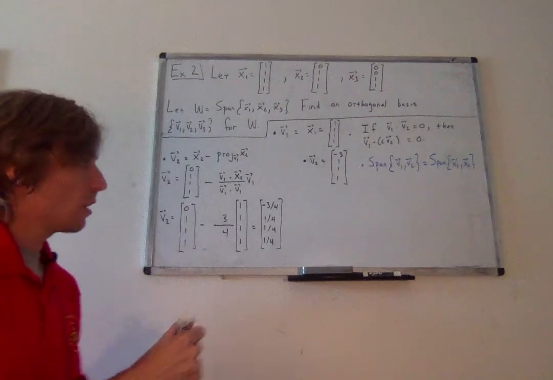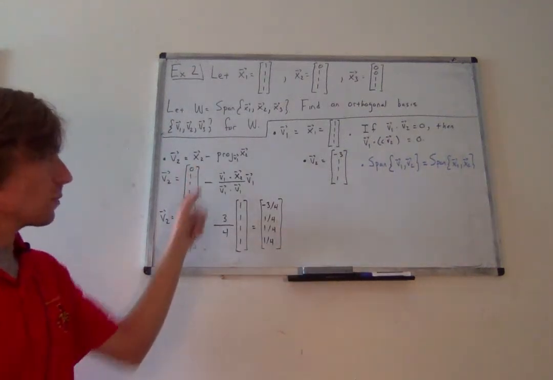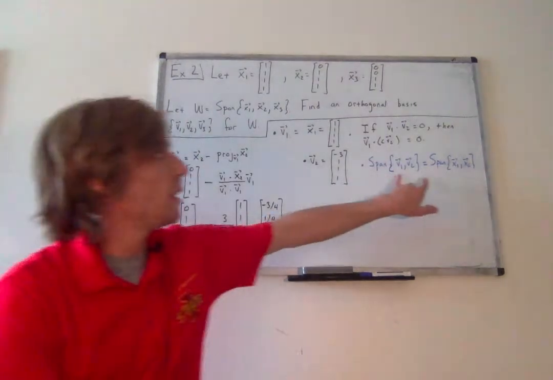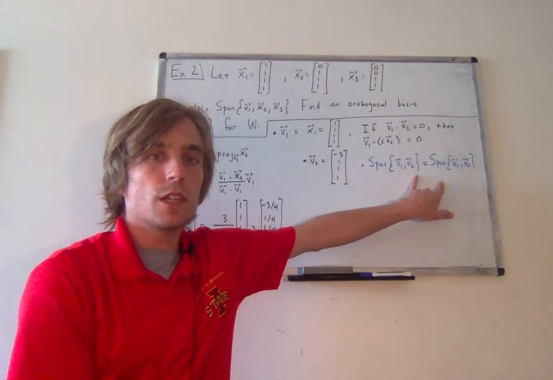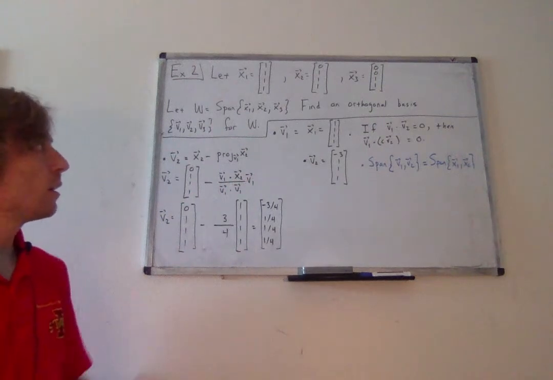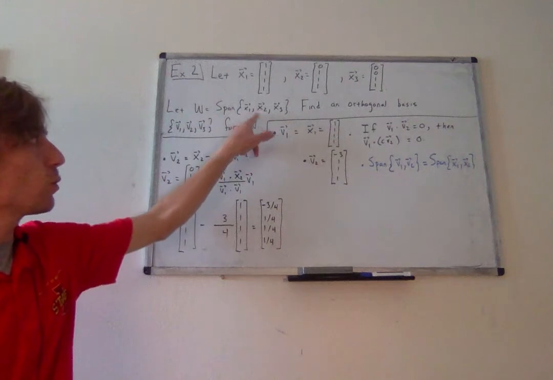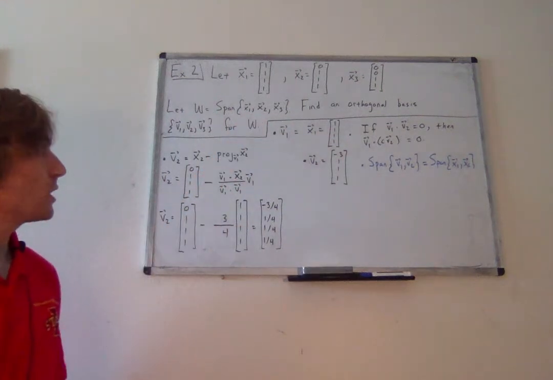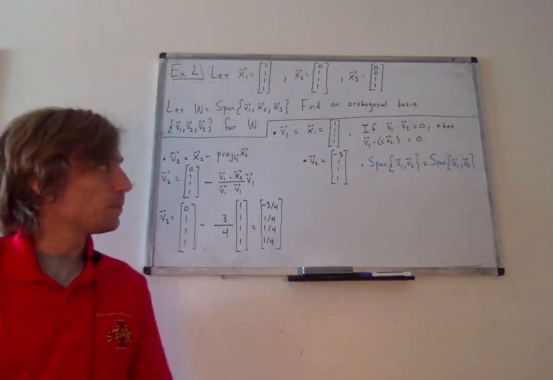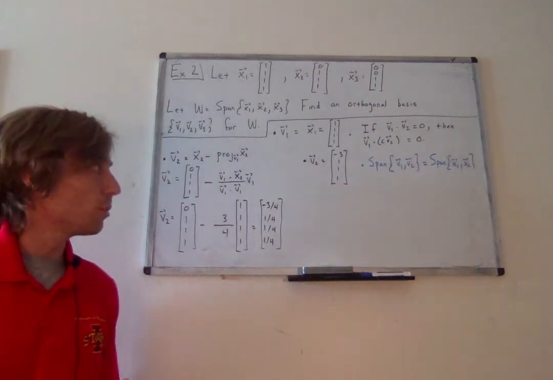And this is because of the way we did our previous problem, where we did it in the exact same way as this, for the case when we only had two vectors. So basically up until this point, we've just been ignoring x3 and v3, and we've found two vectors so far whose span is the same as the first two original vectors. So now we just need to find a vector v3 whose span is the same as x1, x2, x3 when I add it to the set v1, v2.